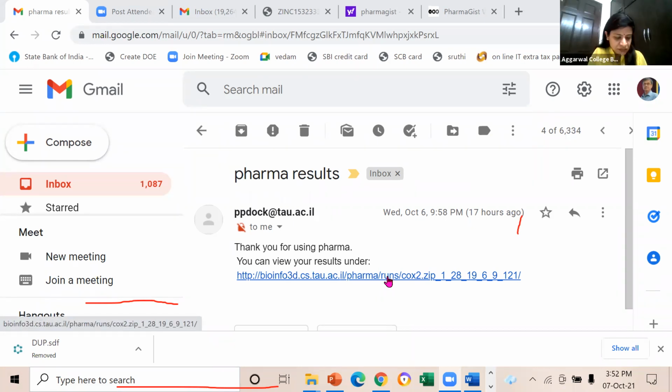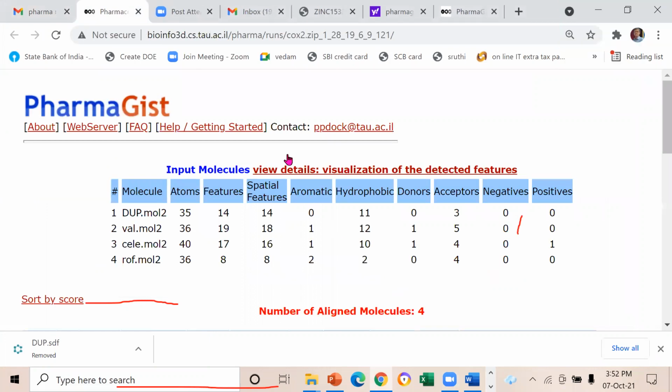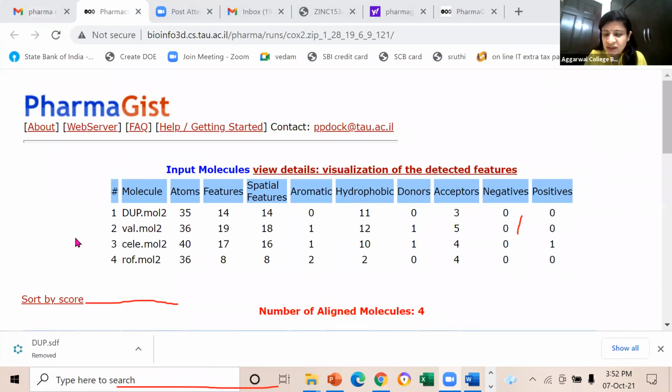Dr. Meena, can you share it with them? Yeah. Please share. All of you can click on the link. This is how the results come. Sir, you please share that link in the chat box. Okay.